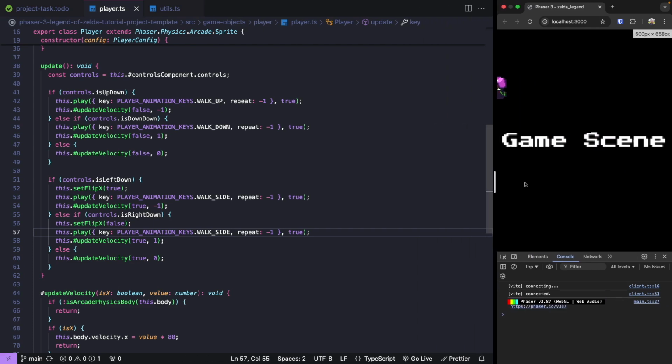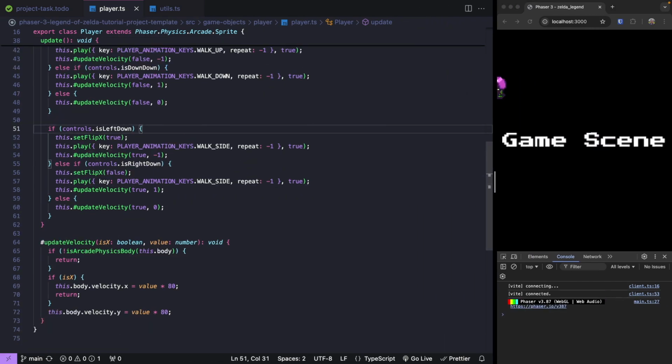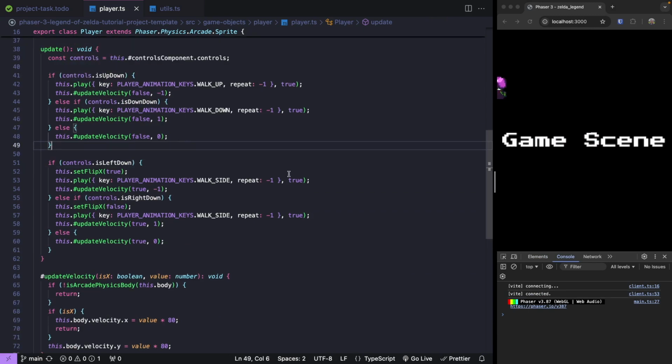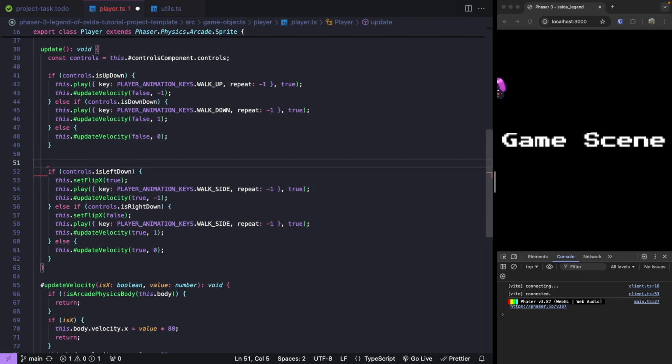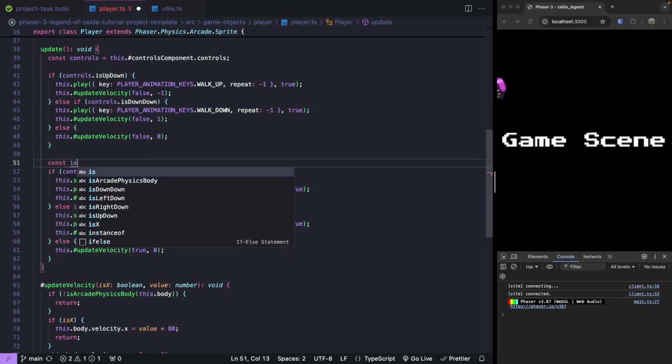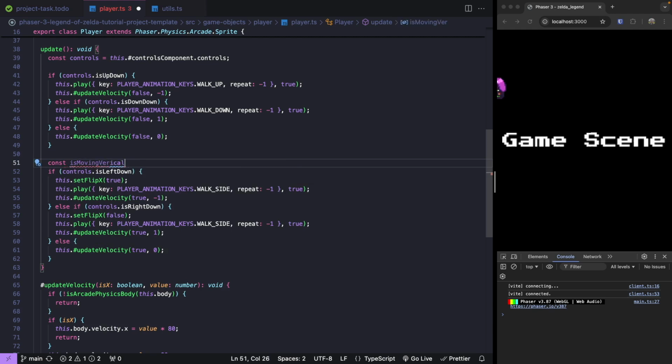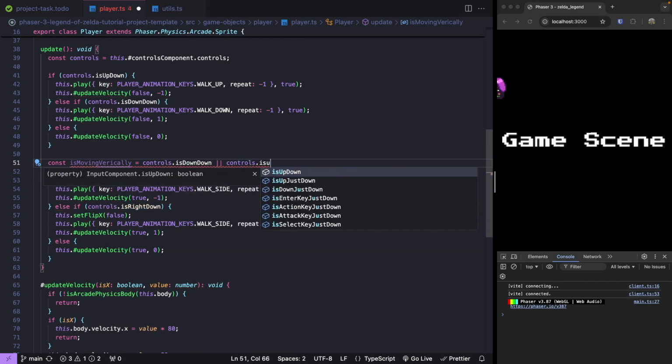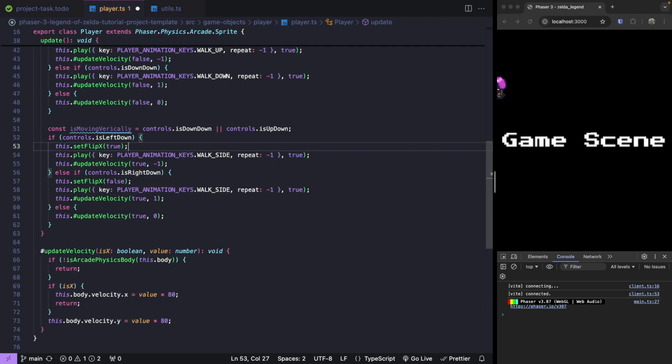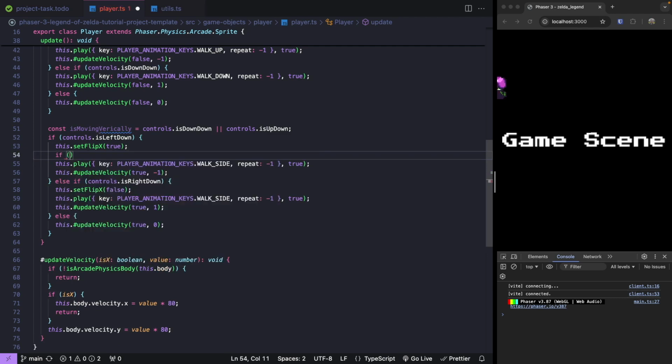To fix the issue with our animations, let's go into our code, and we're going to check to see if our up or down key is being pressed, and if so, we won't play our animation for when we're walking on the side. To add that check, let's make a new variable, do const, we'll do isMovingVertically. We're going to set equal to our controls.down.isDown or our controls.up.isDown. So now we only want to play our animations if that's false. So we'll do if not isMovingVertically. Oh, let's update our name here. So vertically.